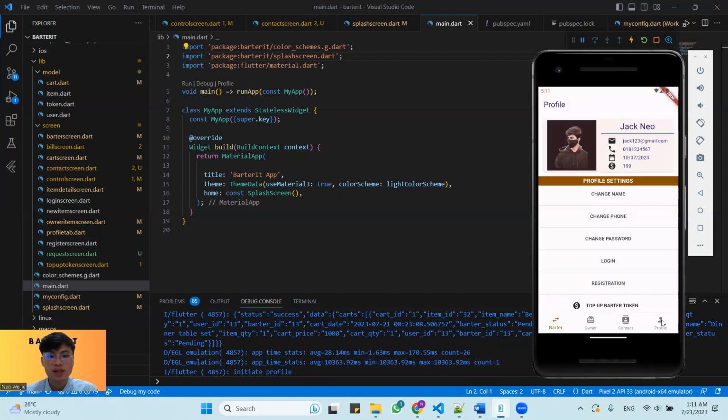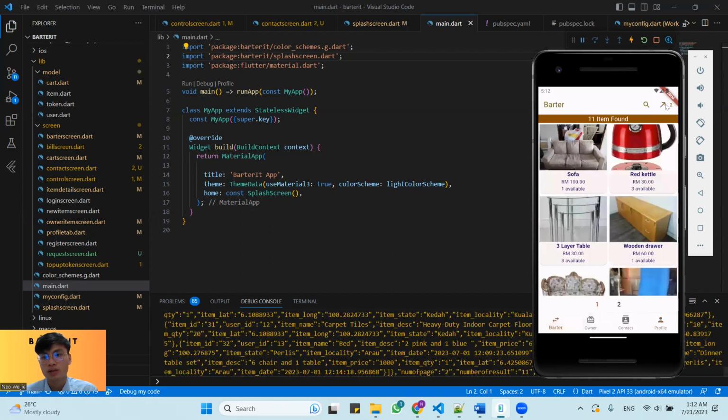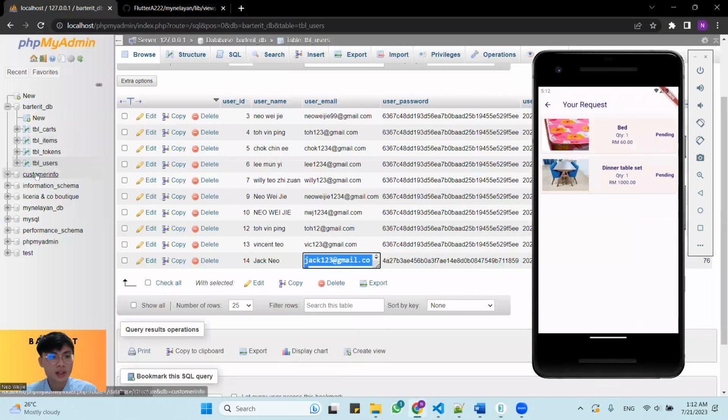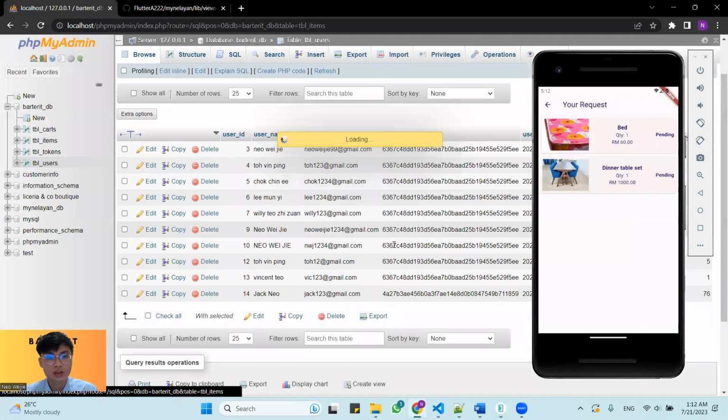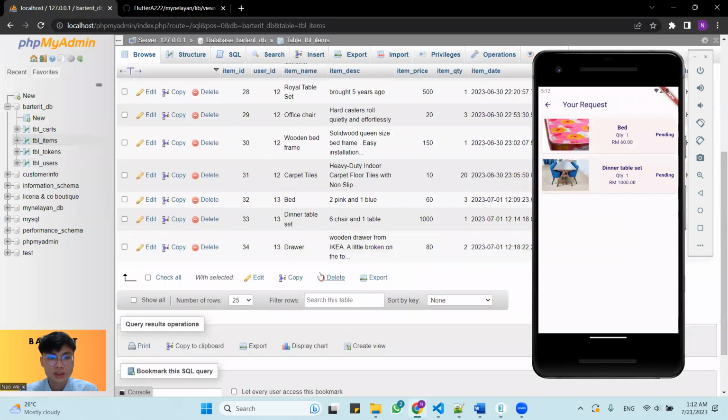Okay, let us see our profile. 197. So 2 tokens are already deducted. Okay, so now we have sent the request to the dinner table set, which belongs to user ID 13.